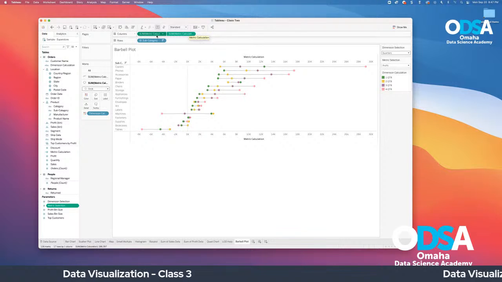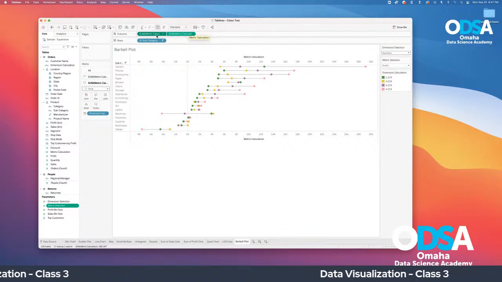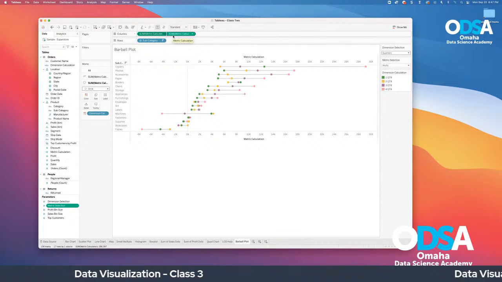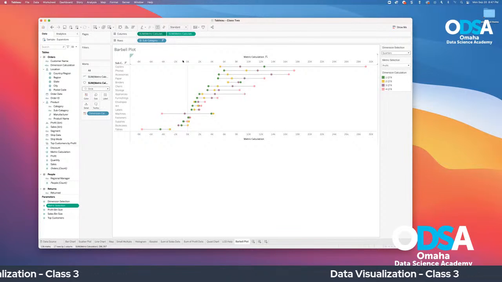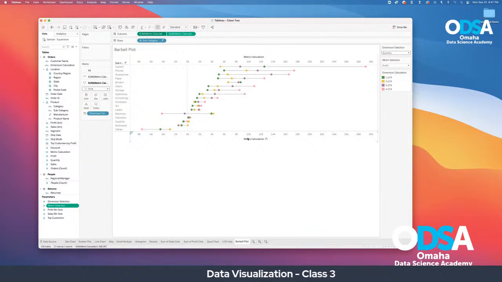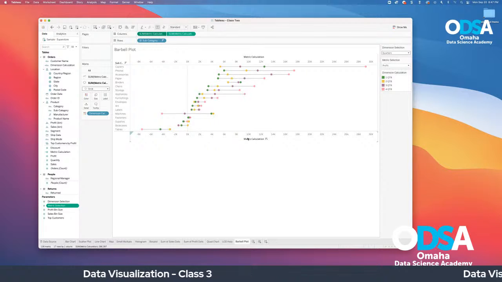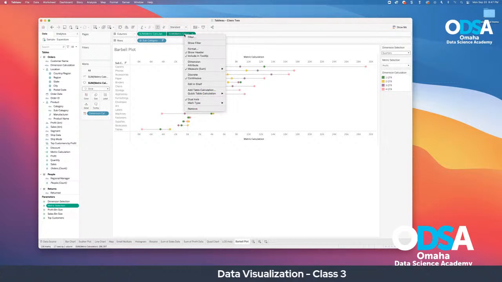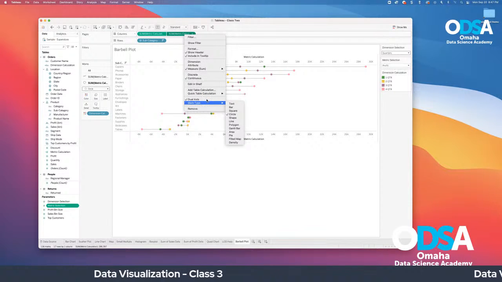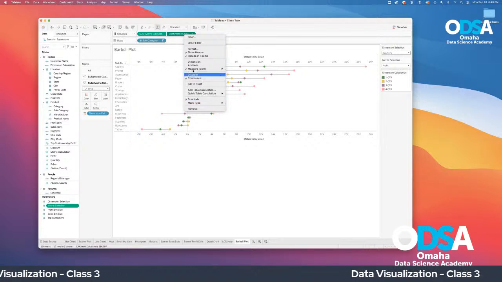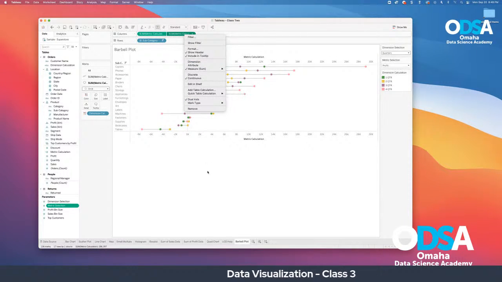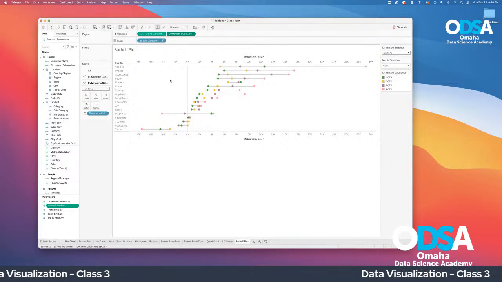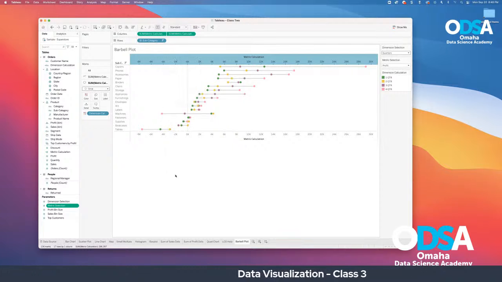So what's this first green pill say? Sum of metric calculation. What's the second one say? Same thing. Okay, and you're saying that the axes don't say metric calculation for both of them? No, because they're side by side instead of one on top of each other. Oh, did you do the dual axis? That's probably what I missed. Right, and I do dual axis just on one of them. There you go. Now if I go there and edit the axis, synchronize the axis, right? There we go. Yep. All right, and then hide the header on that top one. Yep.